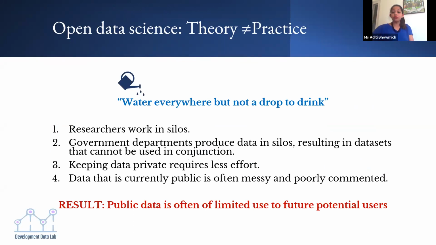Water everywhere, but not a drop to drink is the best way to describe India's data ecosystem at the moment. You have a lot of researchers doing incredible work, but the work oftentimes happens in silos. And it's not that the researchers are so evil and they're hoarding the data and they just want to publish their own stuff. That's really not the case.